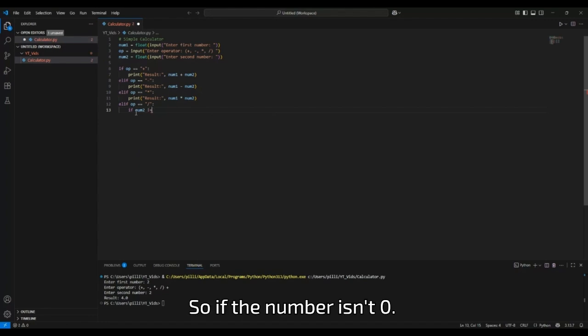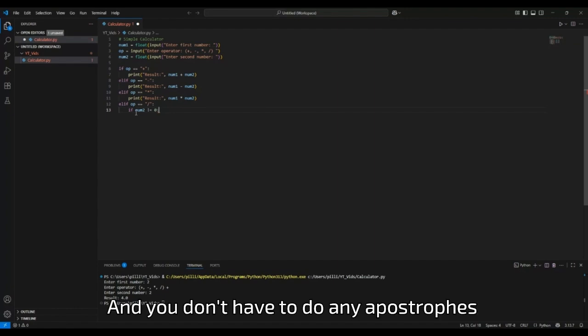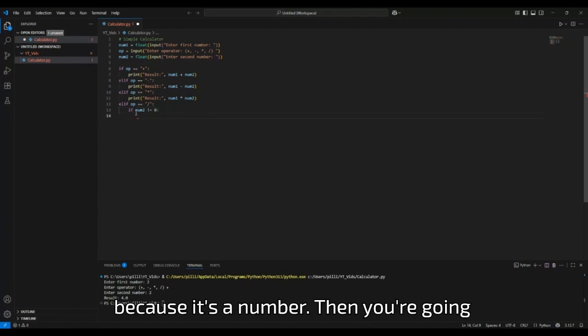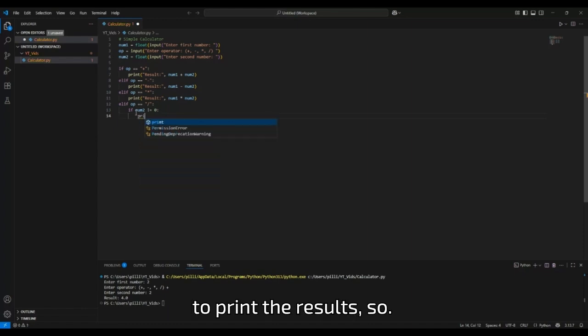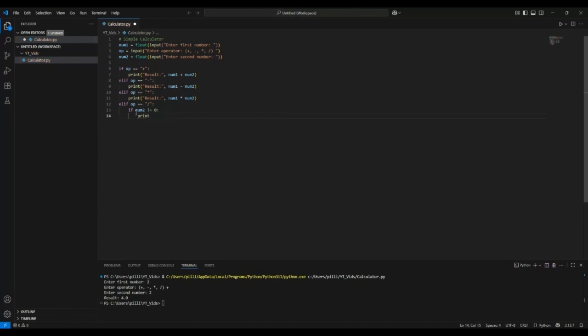So if the number isn't 0, then print, and you don't have to do any apostrophes because it's a number. Then you're going to print the results. So, oops, I didn't do the brackets.